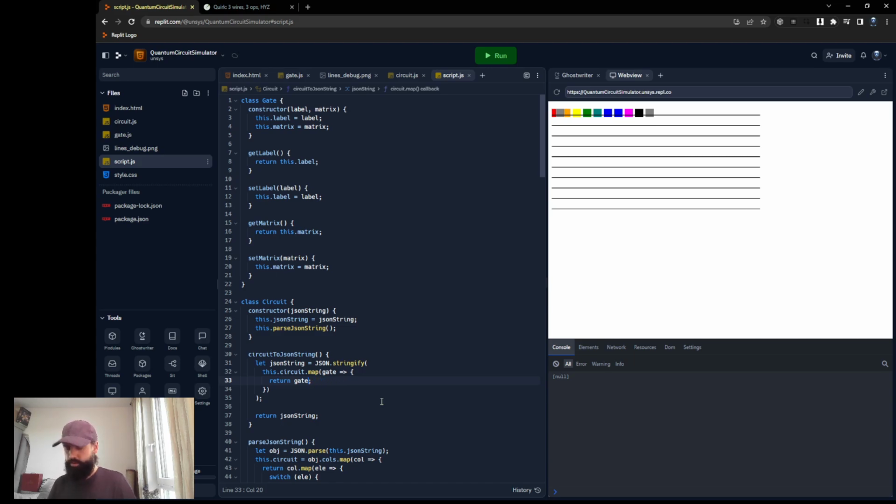If I just keep it into gate, it just, stringify JSON string. Shouldn't it just work like that?